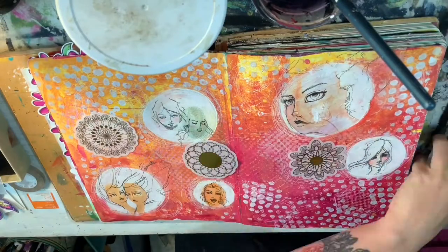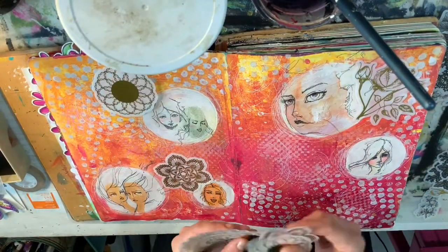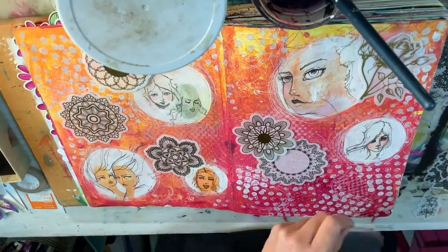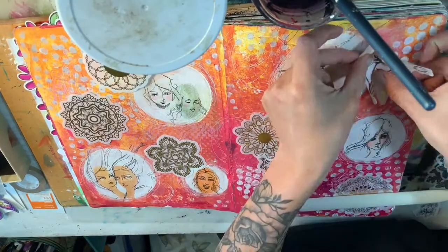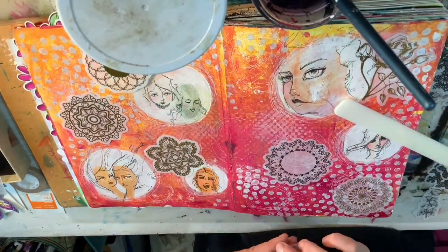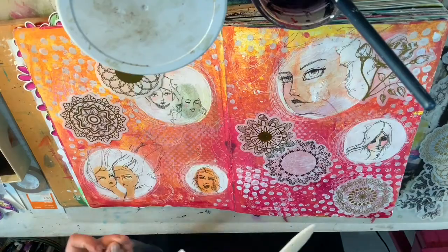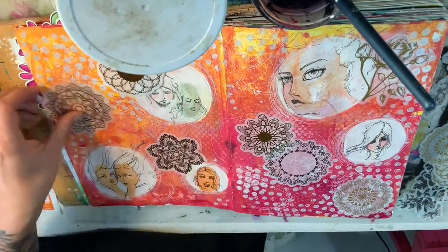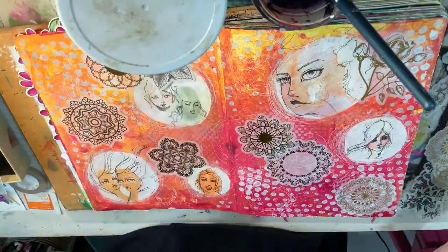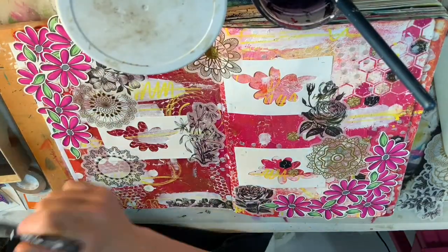Before I move on, I figured since I had the stickers out, these doilies and circles would also go with the circles on another page, so I just flipped to it. Maybe this is why art journal pages never get completed — I work on them in increments. While one page is drying or the inspiration has dried up, I'll move to another one. So I'm adding these doily circles around circles that were already on the page. It already had some layers and background, and now it just needs some words and contrast.